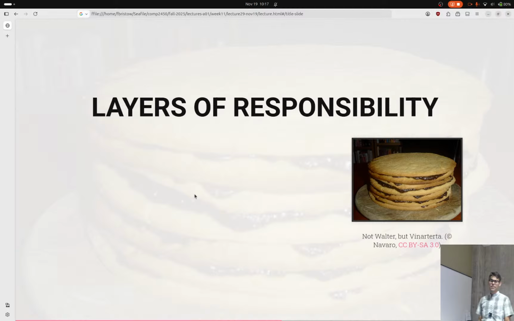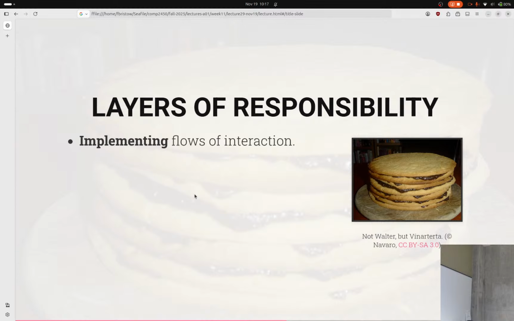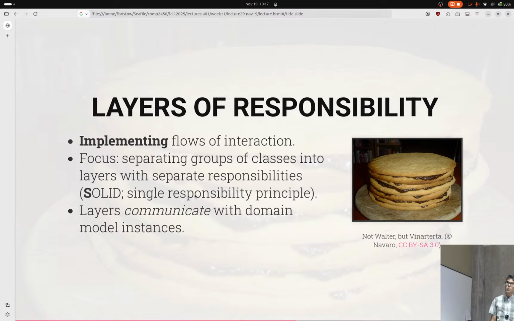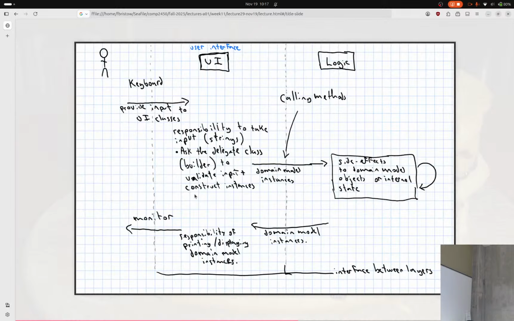This is taking those flows of interaction and thinking about the kinds of responsibilities that we've got here and starting to implement them into actual software here. It should be for input and output. All of these classes should be for doing logic layer stuff. And then eventually, all of these classes should be responsible for just doing persistence. They're all going to talk to each other using domain model object instances. And the structure that we had for that was something that looked a little bit like this.